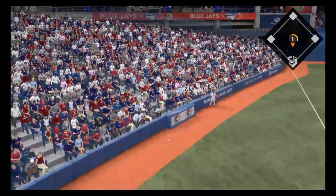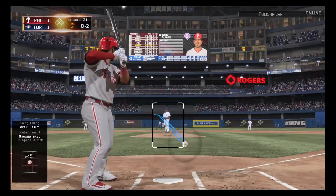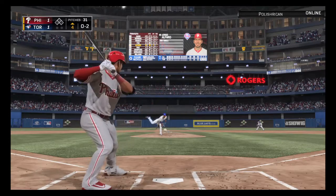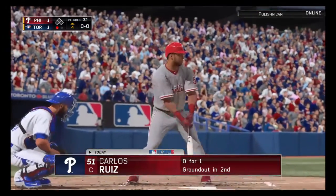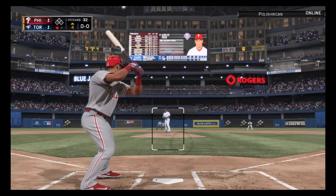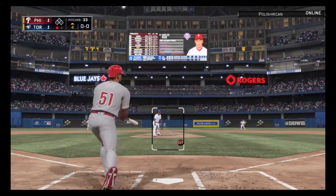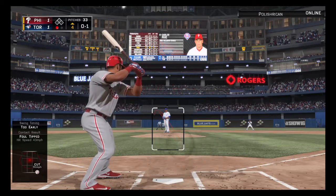Chop fouled over towards the coaching box. Boy, good cutting action to that pitch as that's the first out of the inning. Carlos Ruiz steps in for his second at-bat. A fielder's choice his first time around. Wow, just not going his way right now. Slumping pretty hard. He just needs some solid contact to get that confidence going again.